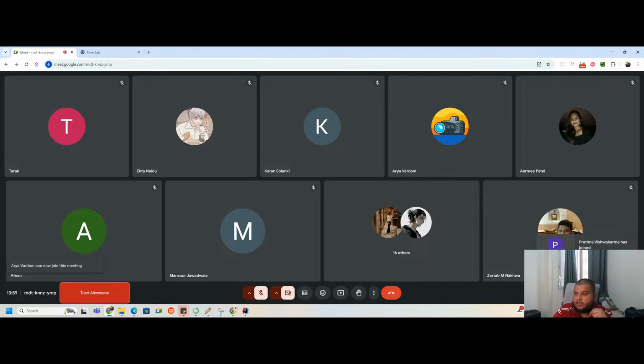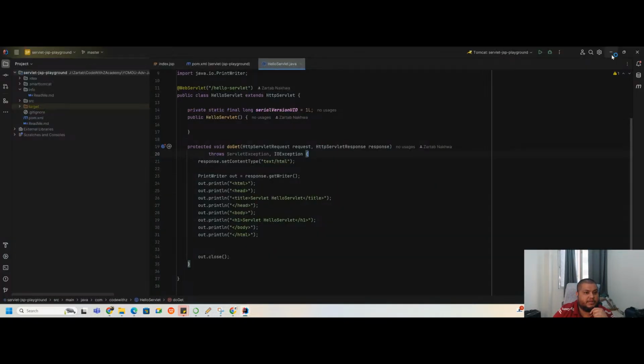Okay, everyone started with their IntelliJ. Let's begin. We have been last time working on, I think we started with servlets, and we went on to work with, what was the servlet we worked with?